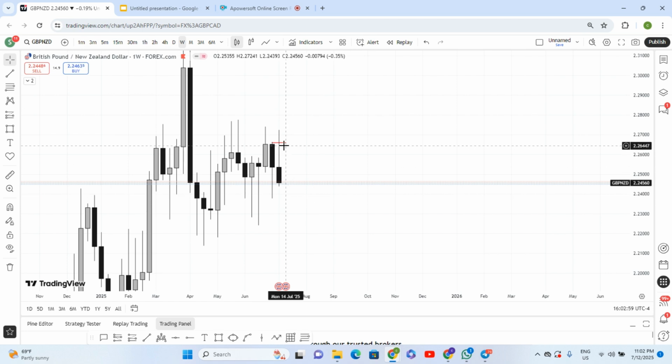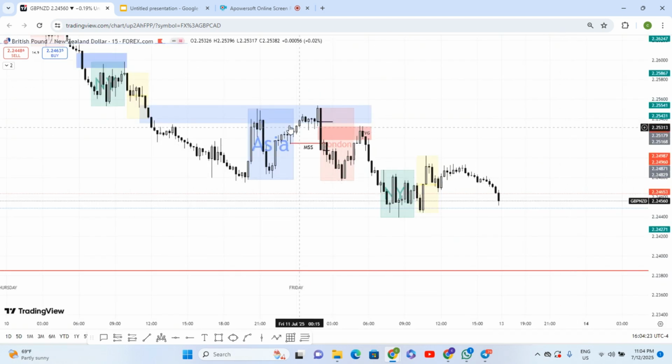So by the time I was coming to my charts on Friday, this previous week high had already been taken. Because of that, I did not take the GBP NZD trade, even though it gave me a good setup where Wednesday formed the high of the week. On Friday, there was a very nice bearish fair value gap where price tagged and gave me a market structure shift. But I did not take that trade simply because I did not trust that price was going to get to these lows here.